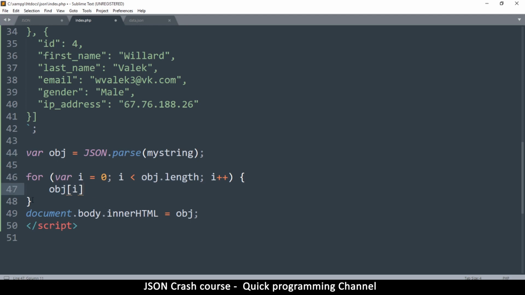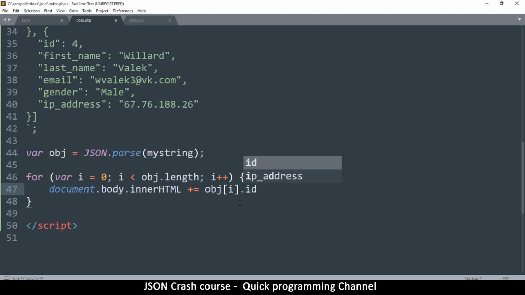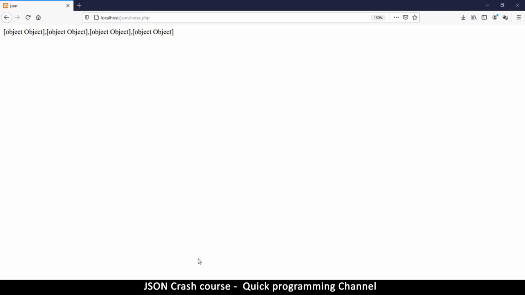So all I need to do is use this same thing here, delete that, and put it there. Now I don't want to replace the old content, so I'll put plus equals and then obj.id. Let's try that. So I'm supposed to see the IDs 1, 2, 3, 4. So as you can see, 1, 2, 3, 4.